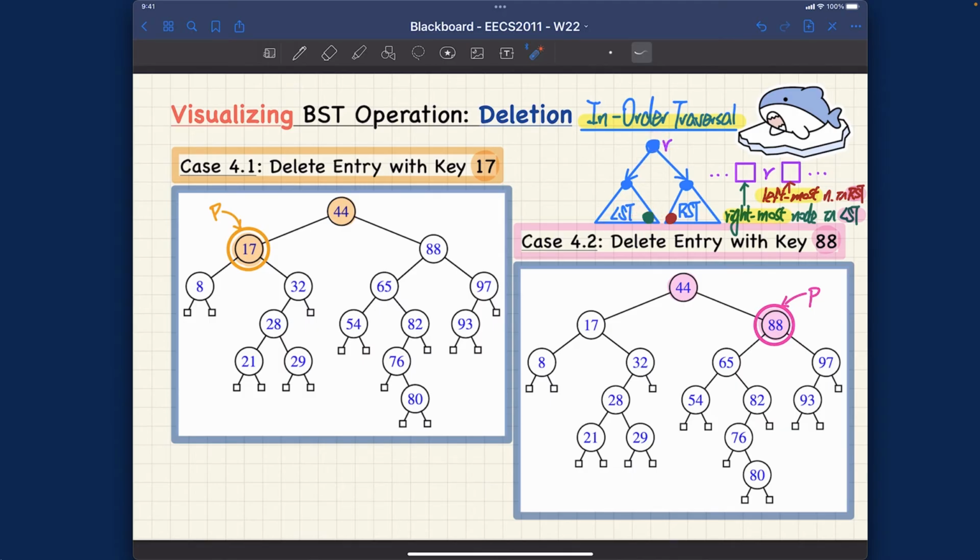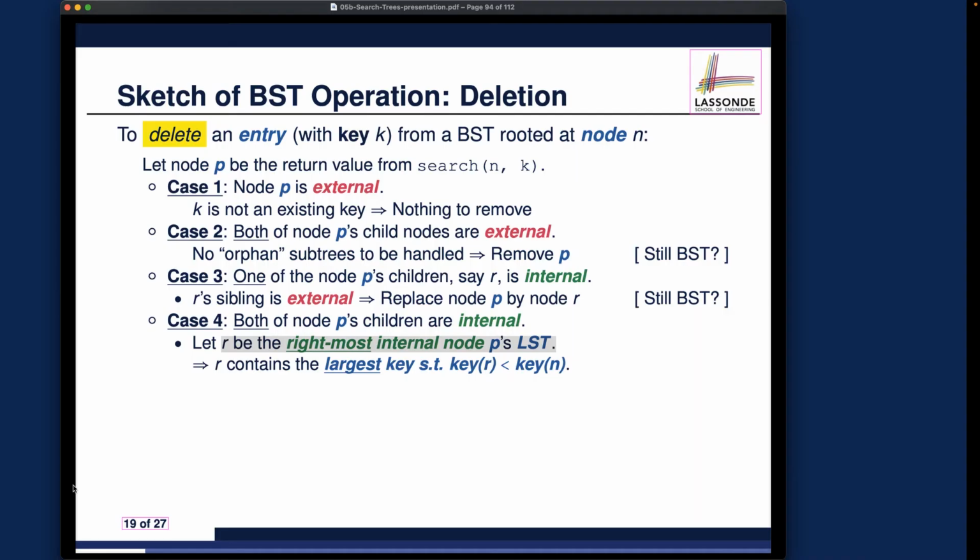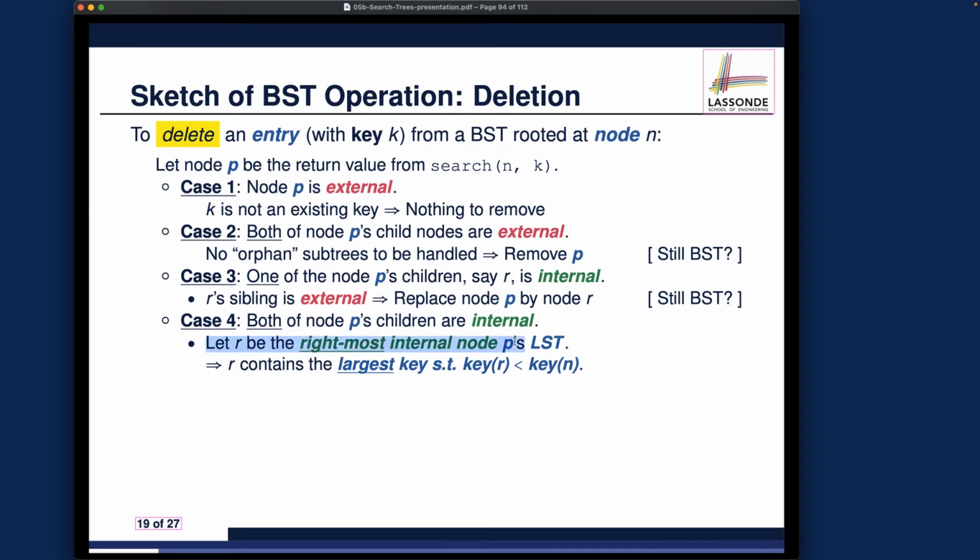That's why I wanted to talk about this general guidance before I go over the principle with you, right? So that's exactly what you will see over here. And you want to make sure you really understand exactly what these two lines are saying, right? If you choose the rightmost internal node from the left subtree, it's guaranteed it will be the largest key value that's smaller than the node that we're looking for, right? And I believe there's a little typo over here. I'm going to fix it on the slides. So this one here should be P rather than N, so it should be the node that we want to remove. Okay, I'll fix it.